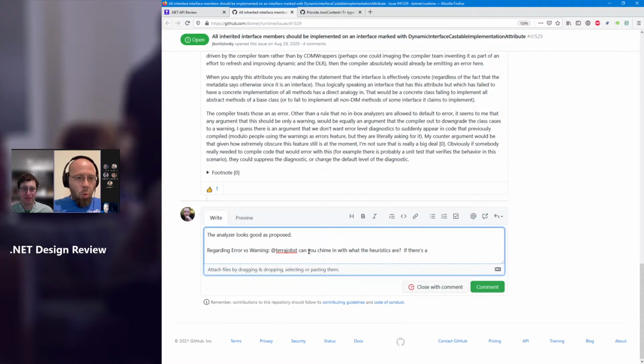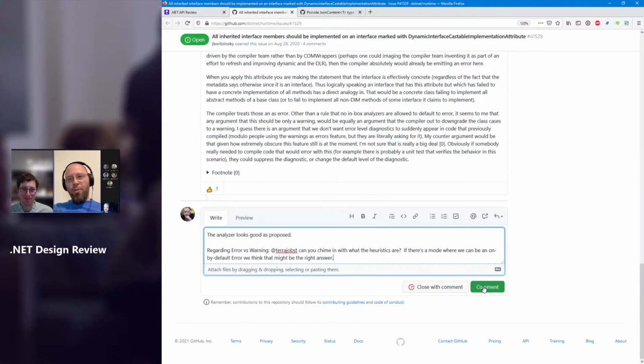I think that the OP on this one that asked about the error had a good point. It's literally broken. Theoretically, if you implement only some of the methods, it does work. But then if you call any methods that aren't implemented, you get an entry point not found exception. Right, and they can easily just throw a not implemented themselves, and it actually makes sense as opposed to some weird runtime case. Yeah. I will say the call stacks for when you don't follow either of these recommendations and then you try to call something get really weird. Especially the second one, where you're trying to call a virtual method on the same interface that has a default implementation, and it's like, this doesn't implement it. Well, I can find no implementation.